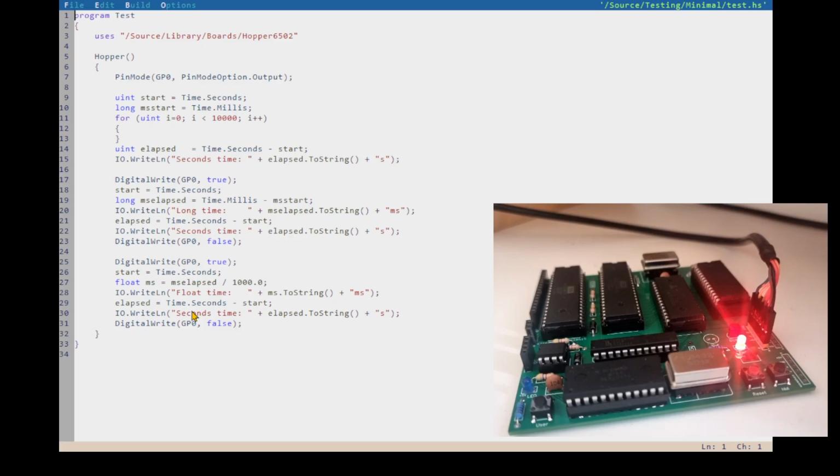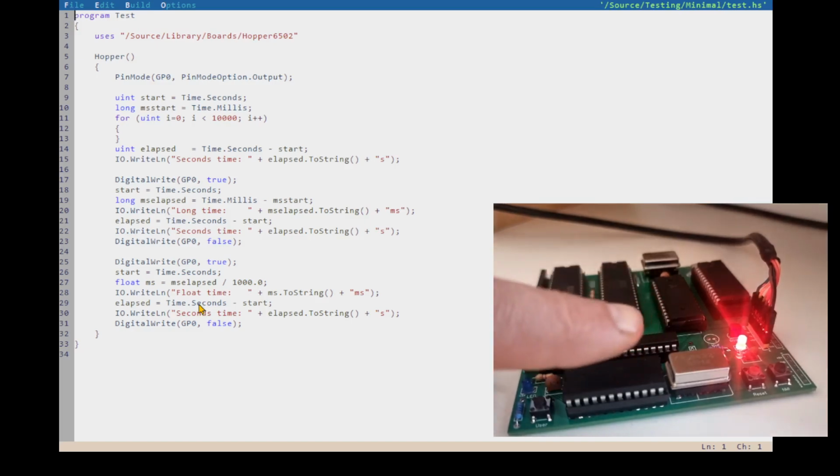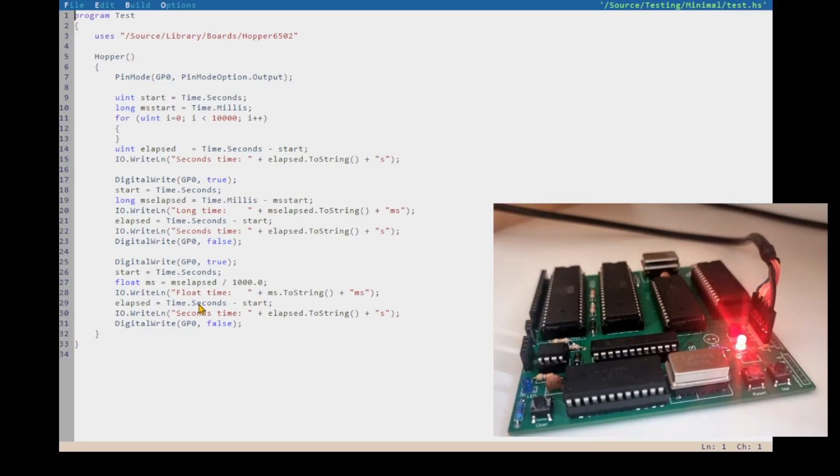Hopper has two 32-bit types, even though the virtual machine running on this board has 16-bit stack slots, which means you can have a 16-bit unsigned int, uint, or a 16-bit signed integer that'll run pretty efficiently in the Hopper runtime. But to be able to run a 32-bit type, like a float or a long, you have to sort of synthesize the behavior of that and treat them as reference types. So they're not very efficient in the Hopper runtime, and that's even if you're running on a PyPico. But on a PyPico, it performs a lot faster than this little machine, so you don't really notice it.